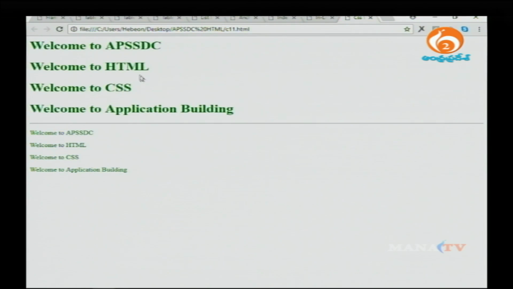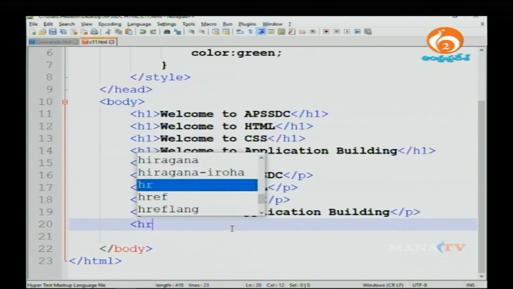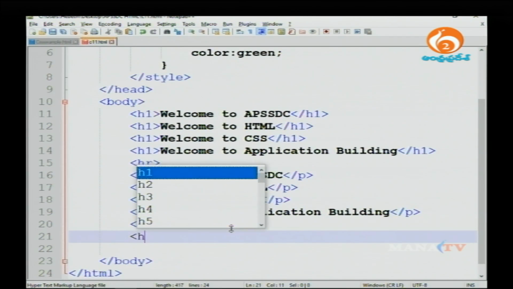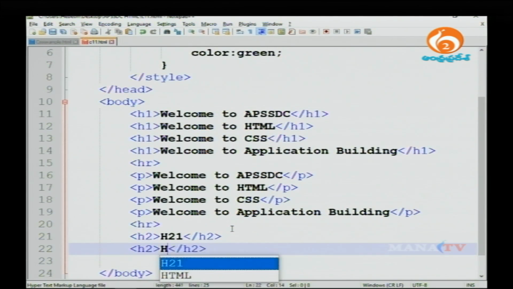Let us see that all are in green color. For example, let us write some H2 tags here, let us say this is H21, this is H22, alright.